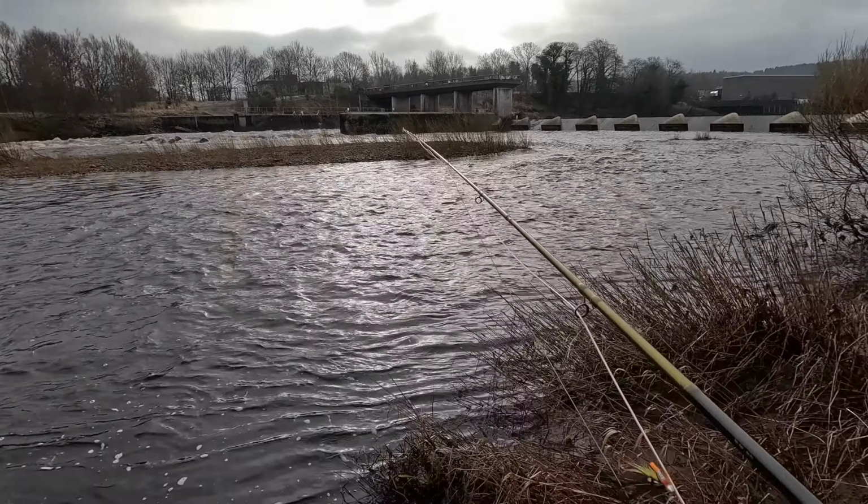So I've got an intermediate head on here with a 15 foot intermediate tip and then a 5 foot fast sinking poly leader. So I am beefed up for the job. I'll just bounce this fly around in here for a while just to be sure we've caught everything. And as per the last time I was out, obviously it's going to be a day of dredging the bottom as much as possible, hence the house brick.